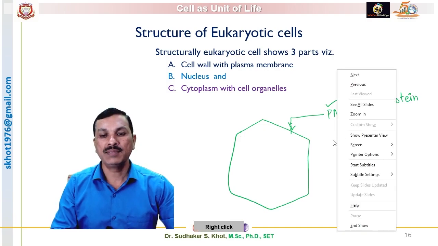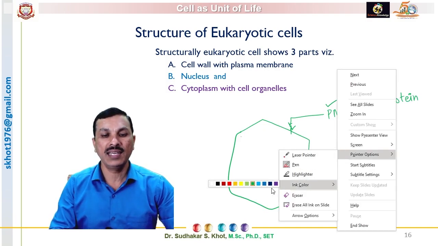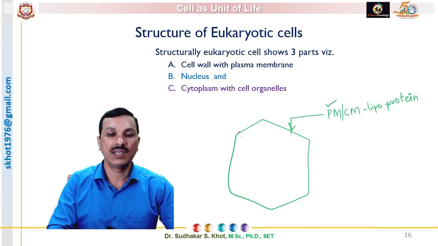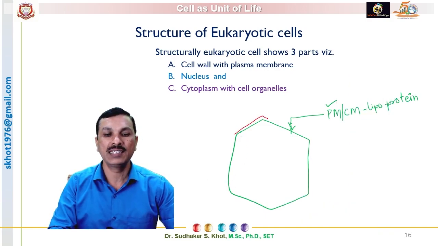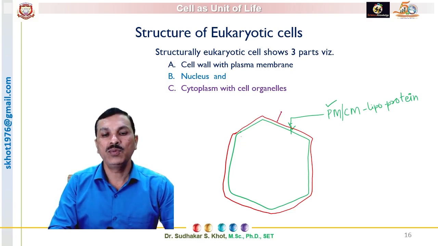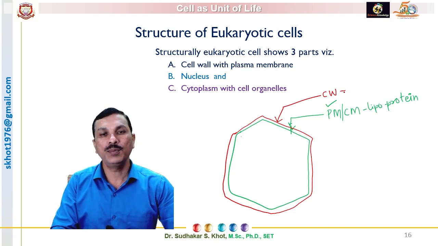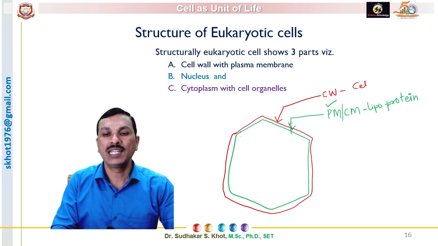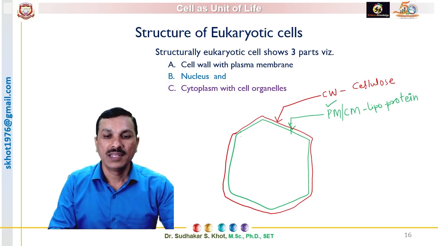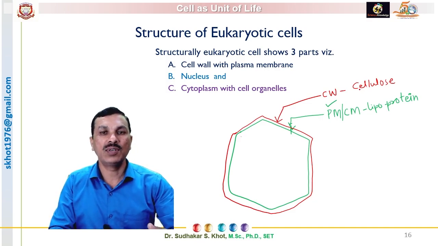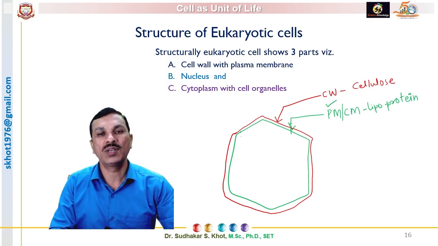Now, in turn, the plasma membrane is covered by another layer which is called the cell wall. And the cell wall is present in plant cells. It is secreted by the cell, and the cell wall is deposited outside the plasma membrane. The cell wall is the characteristic of plant cells. In plants, the cell wall is made up of cellulose. This is a dead layer. The cellulose in the cell wall gives rigidity to the organ.